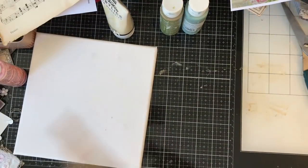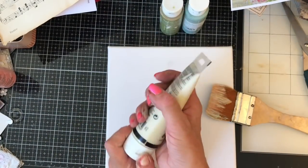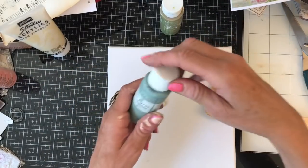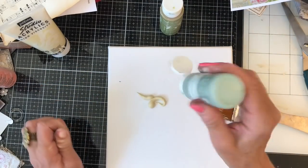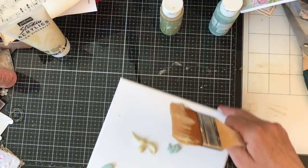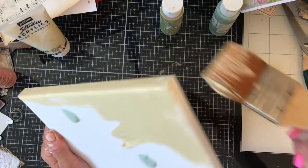Can't be bothered to wash my brush up — very naughty. So I'm just dabbing it off on some paper in my carrier bag beside me. There wasn't a great deal of pink on there anyway, so hopefully this is going to be fine. I'm just going to use this same color and then we'll do some of this lovely sage green.